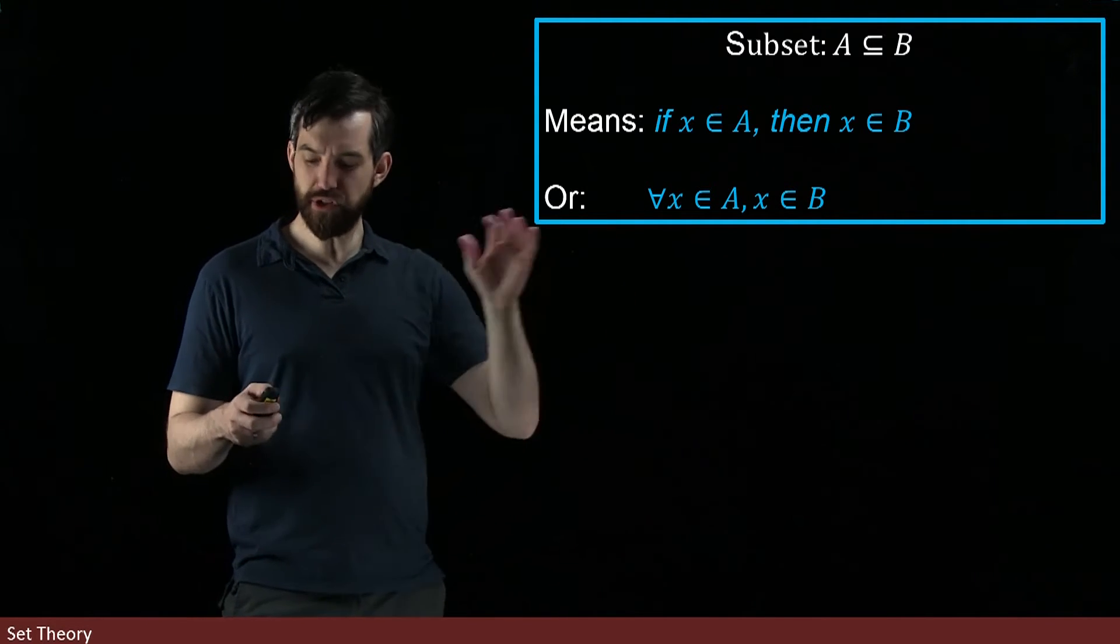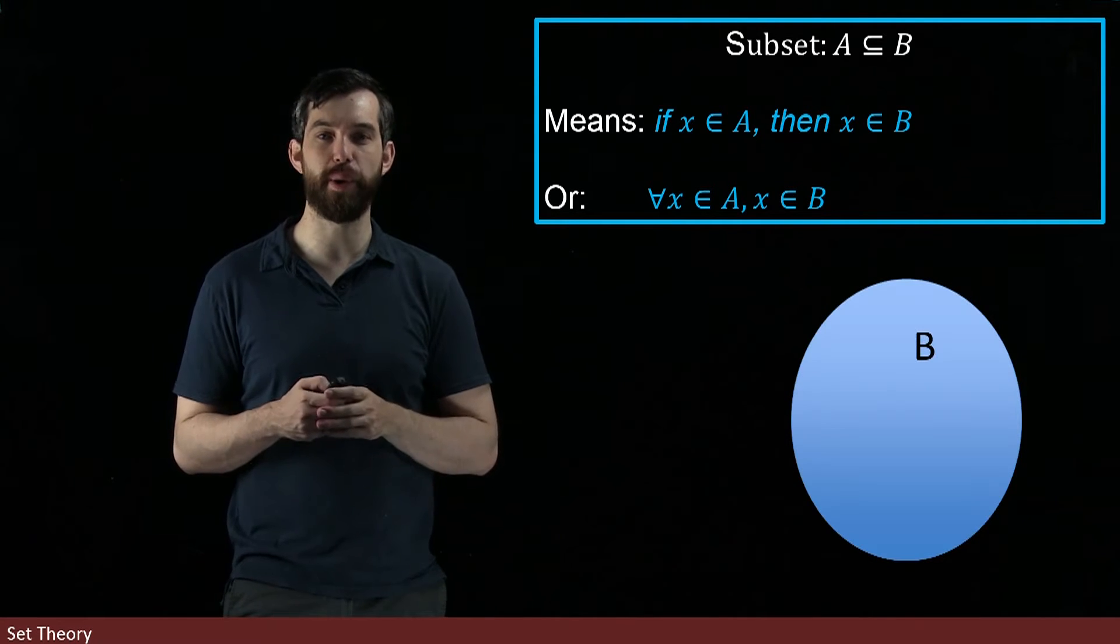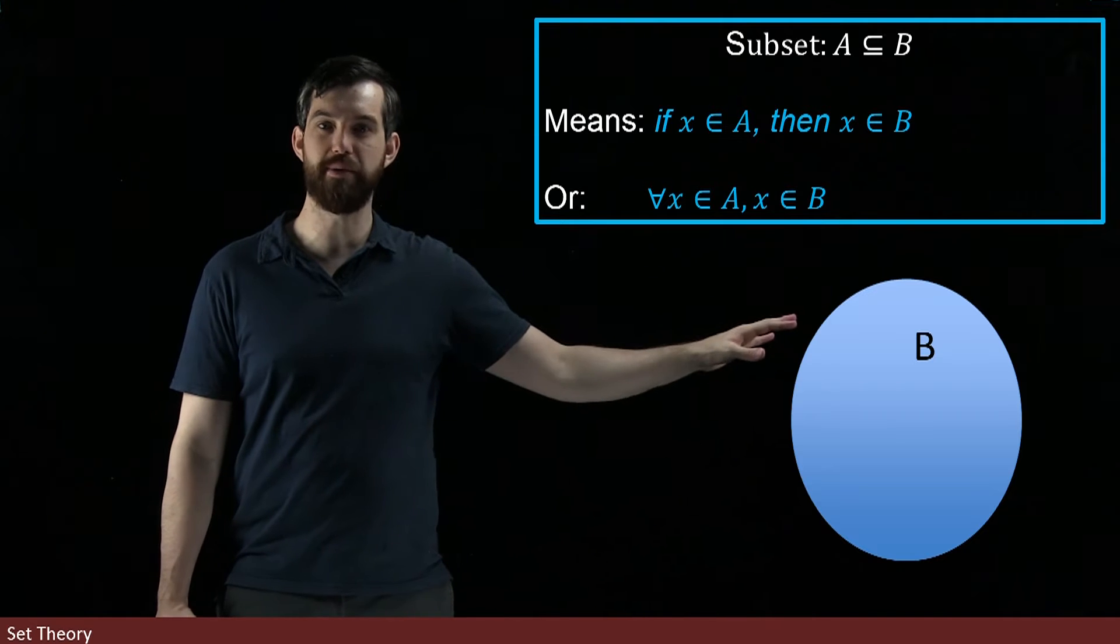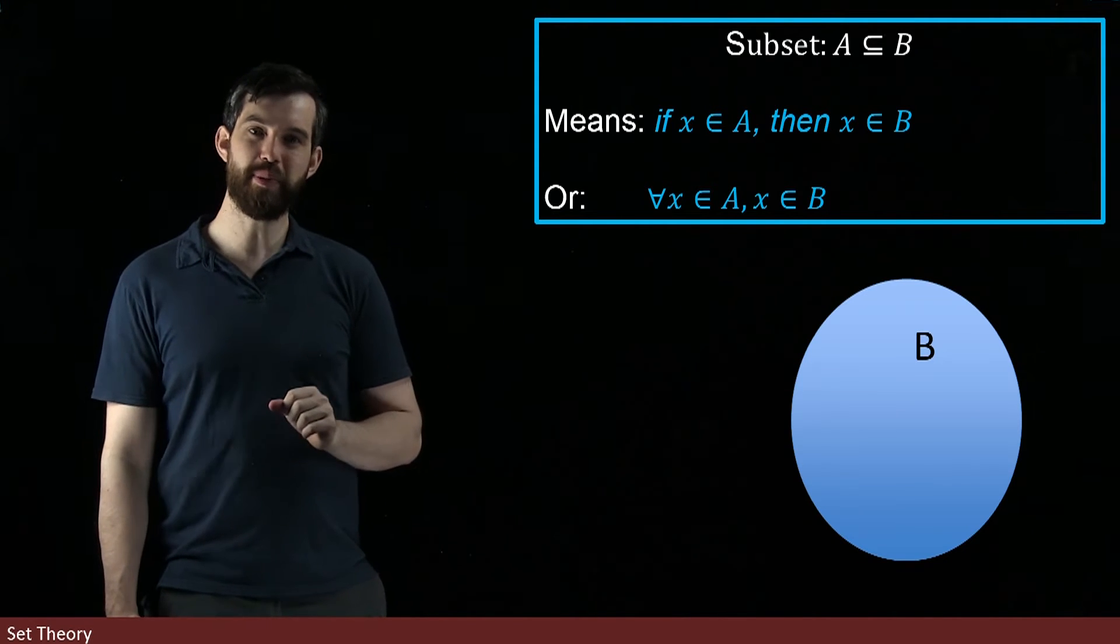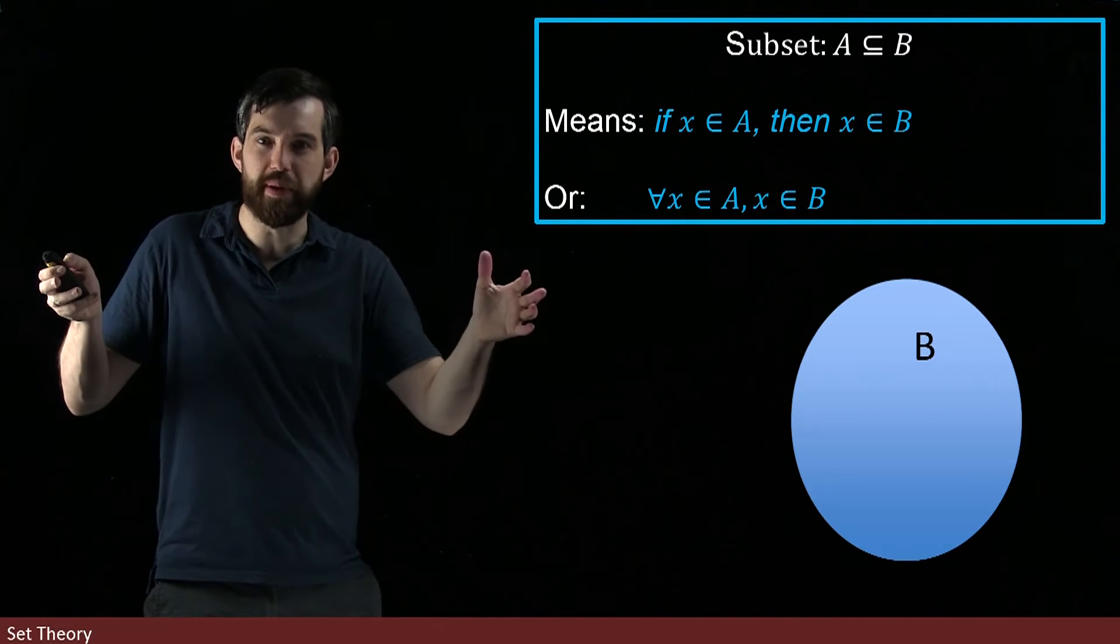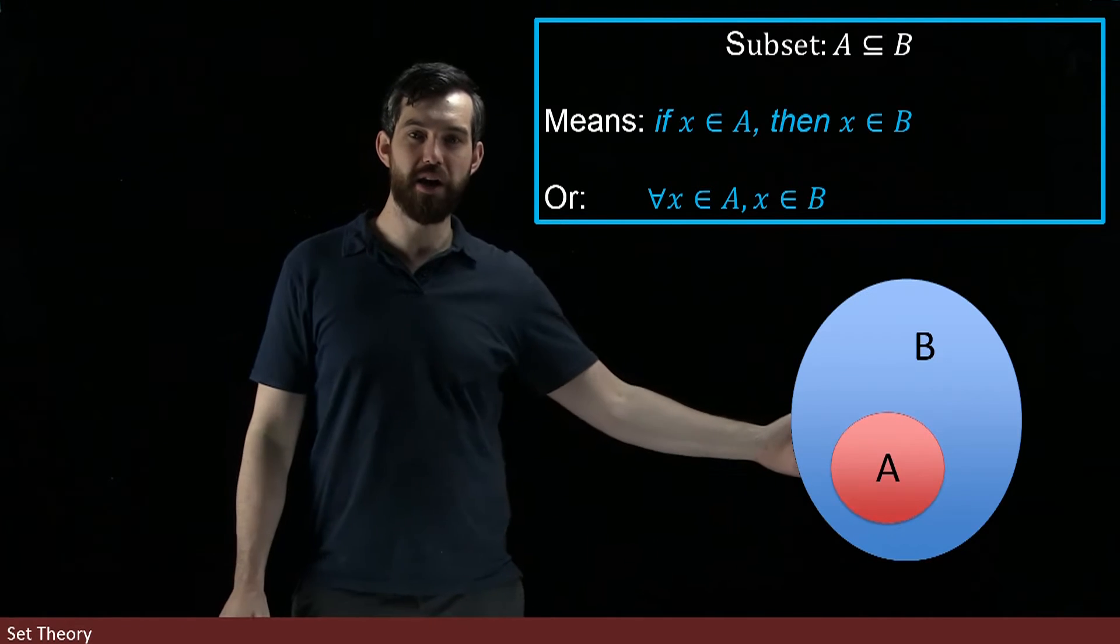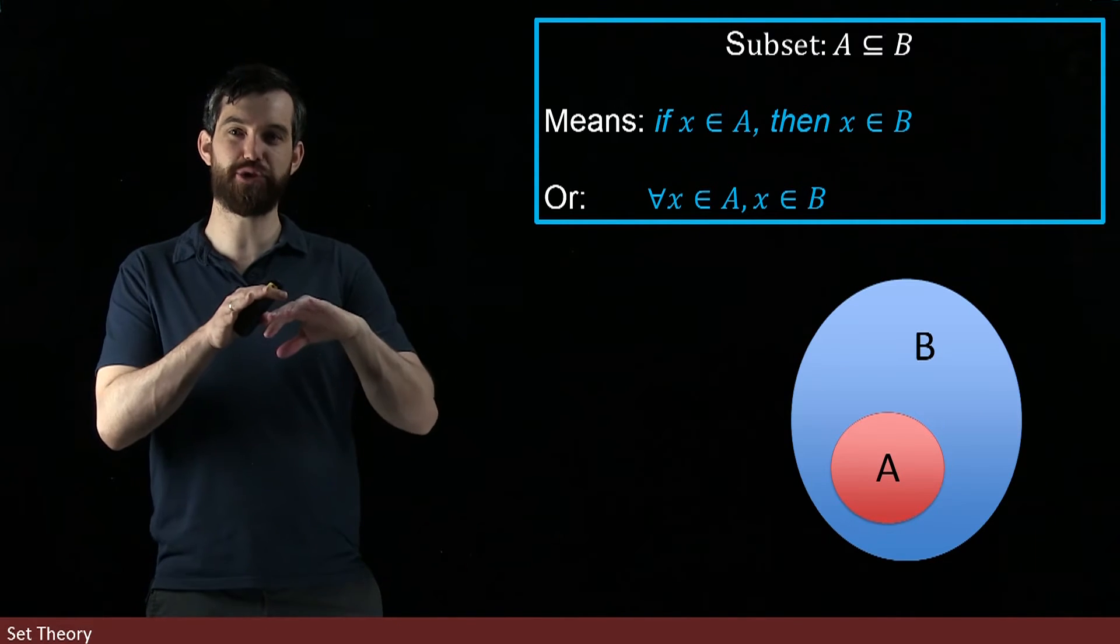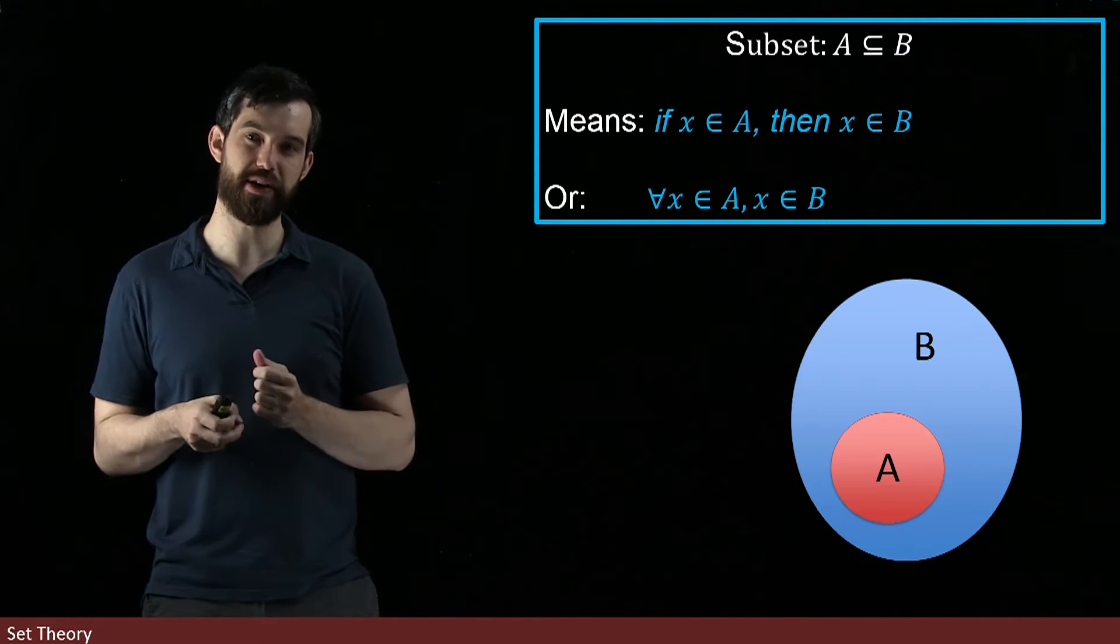Finally, we can visualize what's going on here in the following way. Imagine I have just some set that I put down and I'm going to call this set B. Then because I'm thinking of A as a subset where everything in A is also in B, I can come along and put my A inside of my larger set B. I think of it as sort of fully contained inside of it.